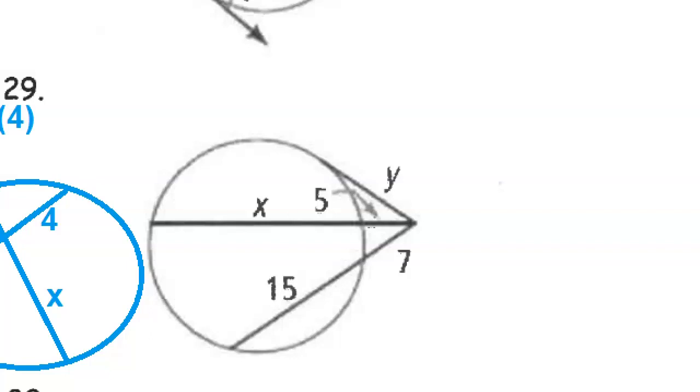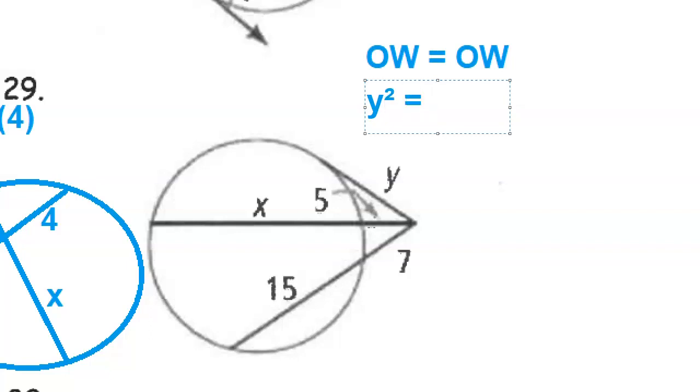Now, when I'm looking at a game plan for what to do, I can actually do x and y separately, and there's no rule about which one I'm going to have to do first. We do have some pieces that are on the outside, however, so we're going to have to do the outside-whole rule. Now, if we solve for y first, I want to bring this up because we haven't done one like it yet. If you want to solve for y, in that segment, the outside is the whole. So since that segment never actually goes inside the circle, the outside is y and the whole thing is y. So you actually just do y times y, which would be y squared.